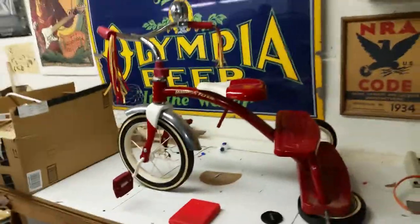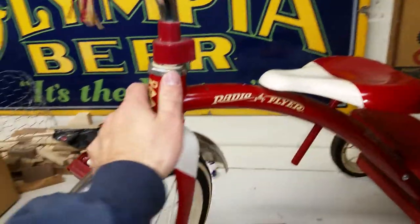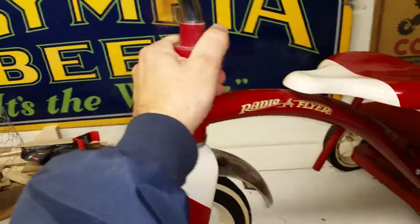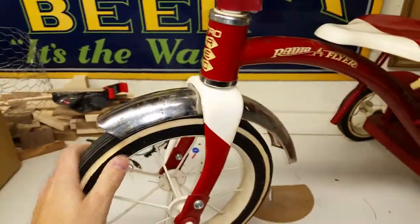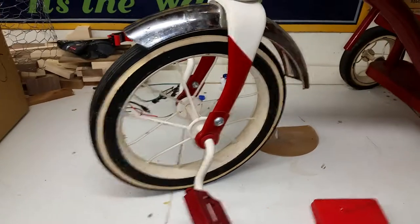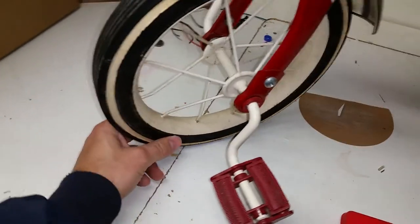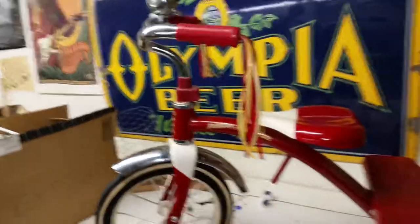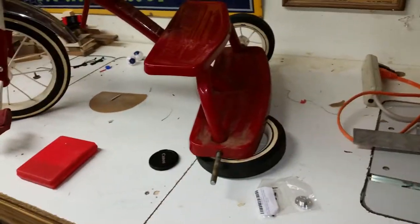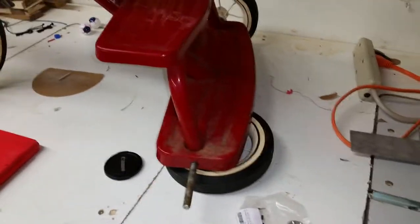My initial plan was to try a servo on the front to turn it, but I think that's pretty unnecessary unless I'm going to make it remote control, which I don't think I'll do. I'll just have some kind of track running on a designated path for Halloween, and run these motors on Mike North's four-banger so I can program it to just start and stop. That way it'll make its turns through the track and won't go anywhere we don't want it to go. Once I get all the parts together we'll add them to the hub, cut the axle tubes off, and make it work.